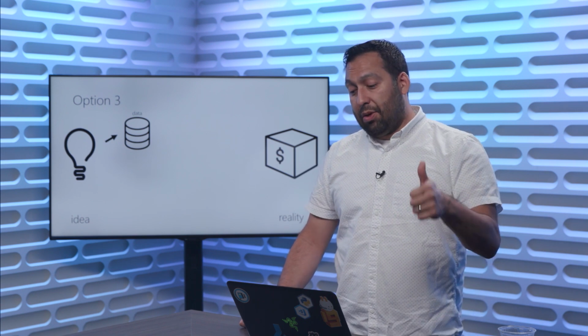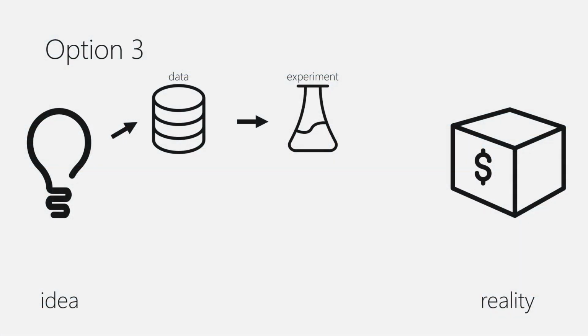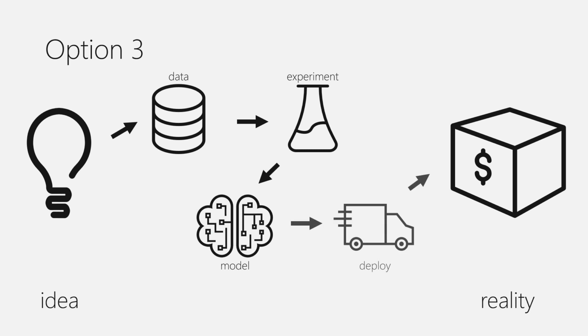The first thing is that you do have to have some data. The second part, and this is an important bit, is you have to experiment with the models because, like I said, the computer doesn't come up with the models. You basically give it the model shape and it figures out the parameterization of that model such that it maximizes the output, makes it so the output matches the answer the most. And so that's how it does that. Once you do that, then you come up with this model. Finally, you have to deploy this model and then off to reality.